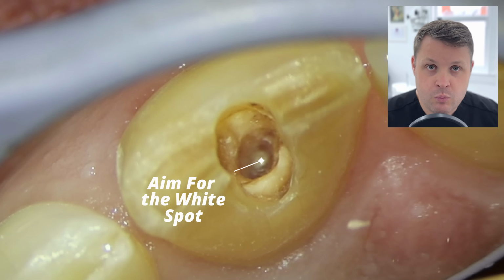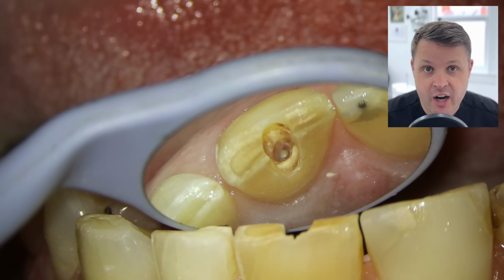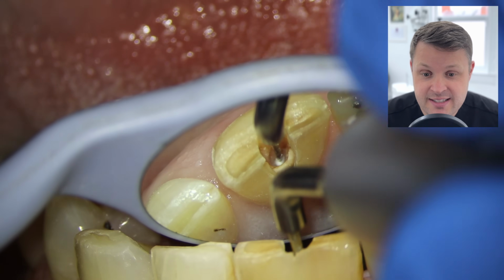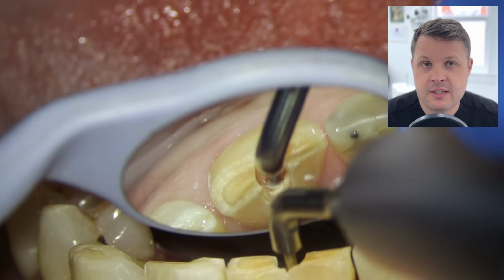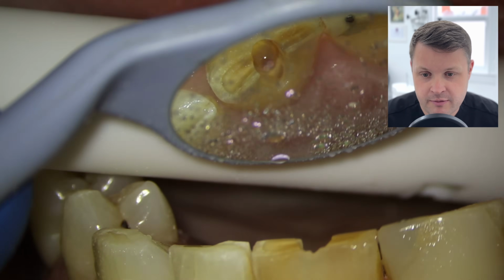And what I would say is you want to be aiming for the white rather than the dark. So the white is essentially the sclerosed or calcified tissue, and the dark is essentially the dark part of the dentin. That's what the root looks like. It's dark. So I'm going to have another fiddle around here with these diamond-tipped ultrasonics, giving it a bit of a clean out, maybe using a paper point to have a little look around.